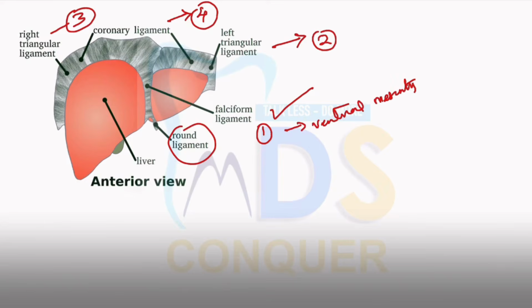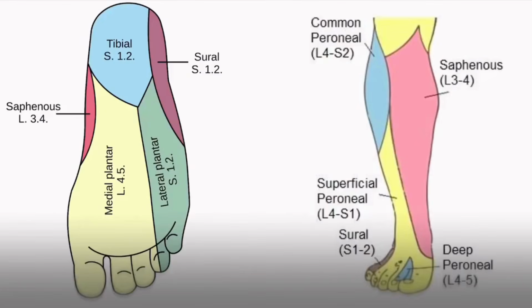Okay, right. I'm jumping to the next important topic, which is cutaneous nerve supply. The main concern from a general surgery point of view is varicose veins, which we are well familiar with, along with the surgery related to varicose veins. Whenever we go for varicose vein surgery, there is a high chance that we can damage the saphenous nerve.